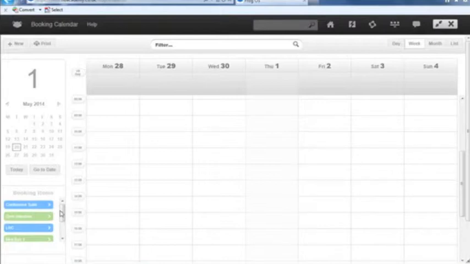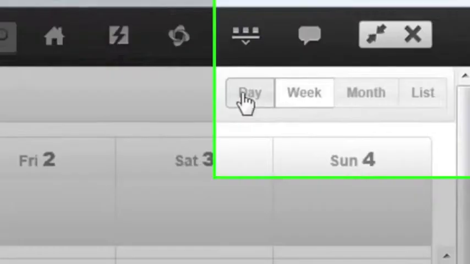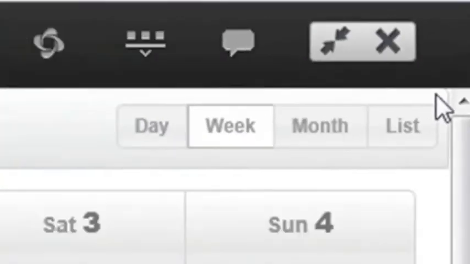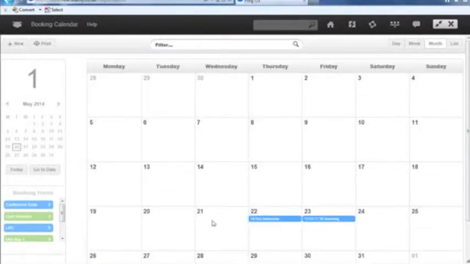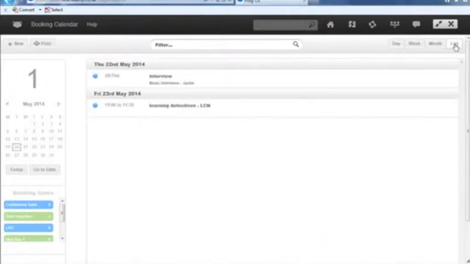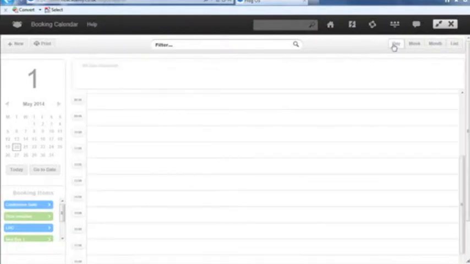So before I move on, I'm just going to talk about some visual stuff. Firstly, on the right hand side you've got a list of views. At the moment we're in week view, so we can see each day of the week and any bookings by the time as we go down. We can look at a month view, so the entire month's calendar, a list view, so again just anything that's booked in for that month, or a day view. So it's up to each individual user how they want to view the booking calendar.